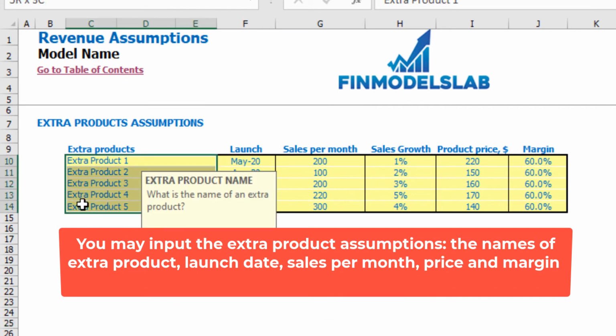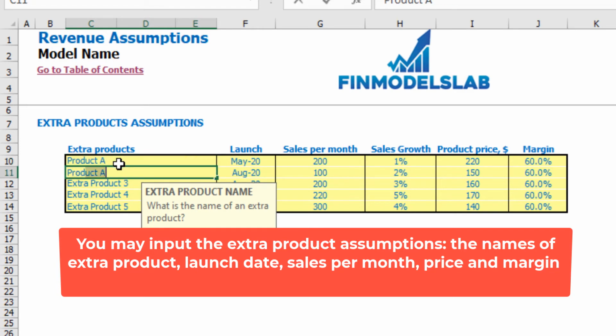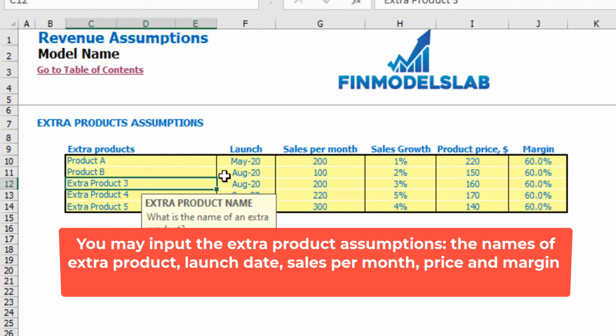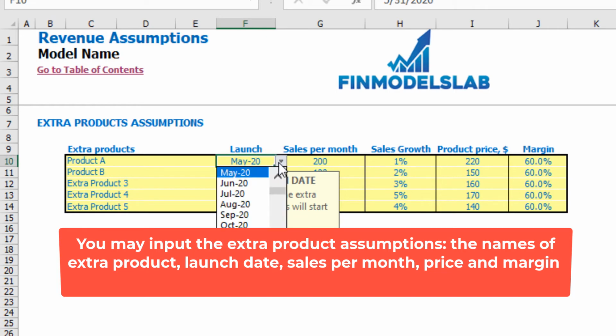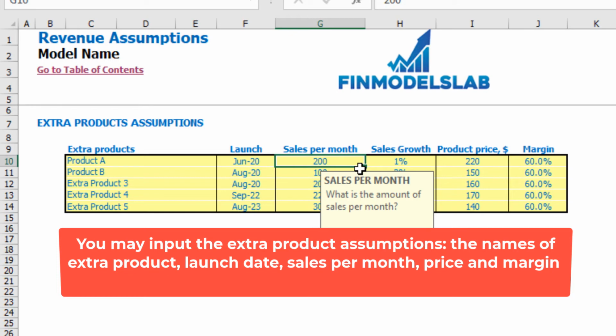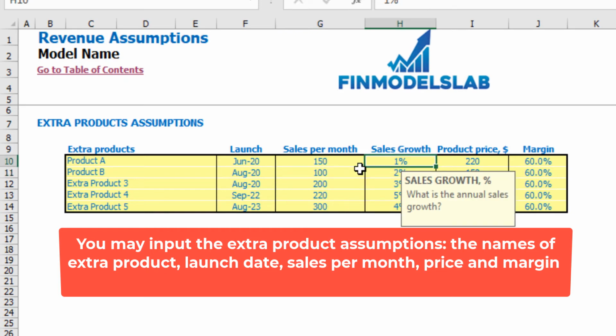You have up to 5 different product assumptions or product groups. So you can input product A, product B, whatever name you need to use. You can input the launch date for this product, for example June 20. The sales per month, which will be the initial or base amount, can be 150. Then you can input annual sales growth.